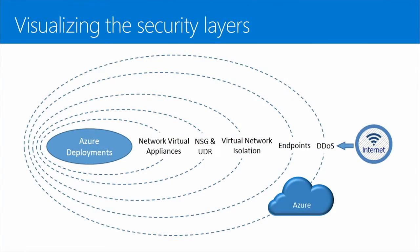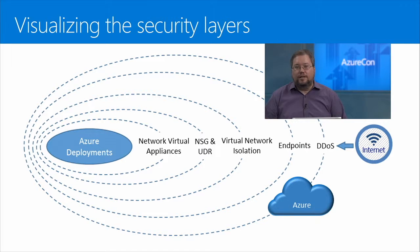If we look at a packet coming in from the internet on the right-hand side of this slide, it would first hit the Azure platform's DDoS protection, which is a robust mesh of DDoS protection. If a DoS attack is happening, a specific IP will be attacked, and this DDoS protection will black hole, basically null route, that traffic. So that specific endpoint will potentially go offline, but the services around it are still up and not affected by that attack. It's not protecting the attacked property so much as it is everyone around it. So if you have a noisy neighbor, you're not going to be affected by that.